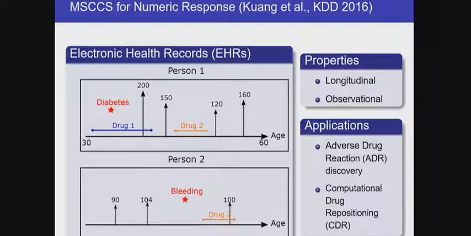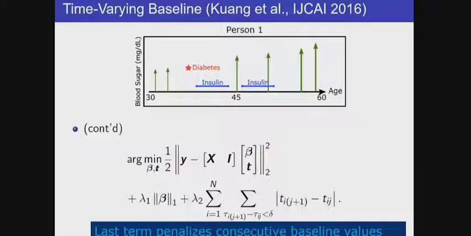There was lots of confounding. And then we tried to learn a lesson from the work that I just told you about. So my student Charles Kwong said, and here we were looking first at fasting blood glucose, well, every patient has a different baseline fasting blood glucose, but in addition, it's changing over time for every patient. My fasting blood glucose and my LDL cholesterol and my blood pressure are all going up over time as I age, unless I take some medications. So Charles said, let's take that into account. We're predicting fasting blood glucose, so now we're doing linear regression instead of Poisson regression. And every patient has not only a specific baseline, but a specific time-varying baseline.